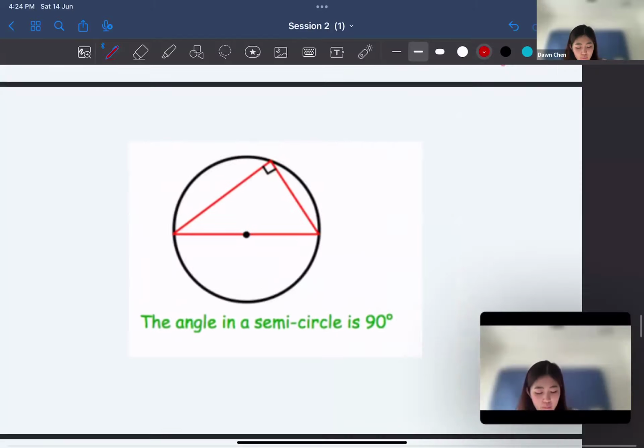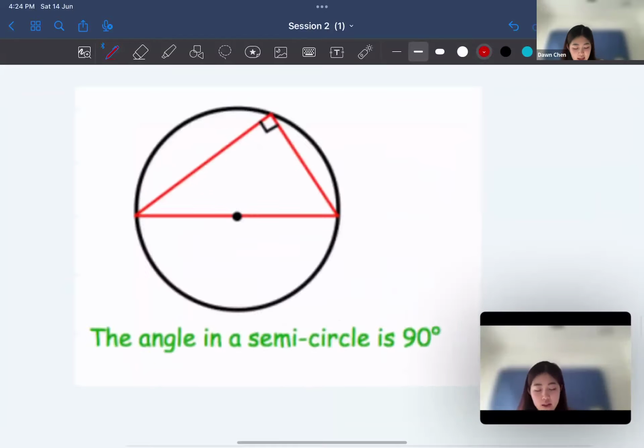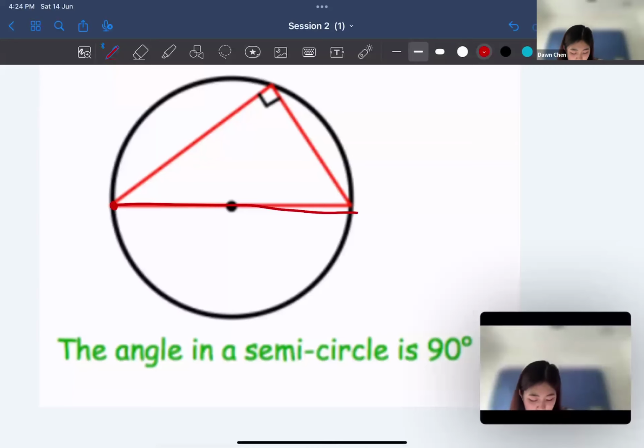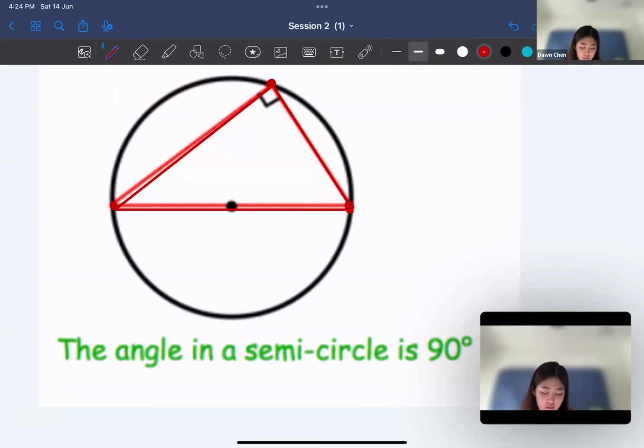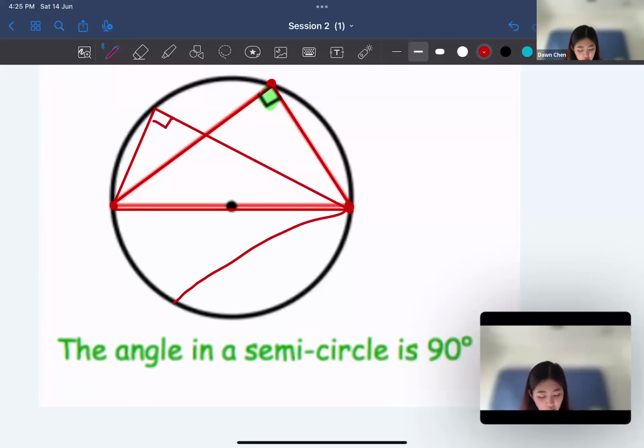So one theorem that we're given is that if we start from a chord that is our diameter, and we draw a triangle, or an angle, to the edge of our circle, like we have in our diagram, then the angle created with the base of the diameter is going to be 90 degrees. So it's like if I did this, this would also be 90 degrees. Any angle that I create from the diameter to the edge of my circle is going to be 90 degrees. Does that make sense to everyone?